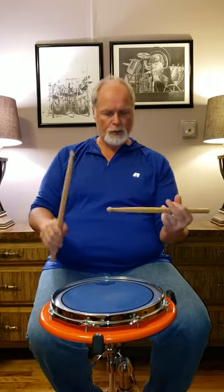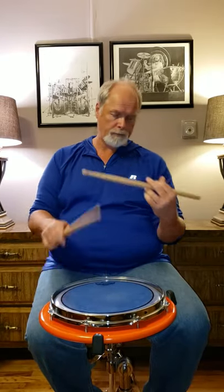So if I slow that down, there's a point where I may not be able to keep it, but you'll get that eventually. And then this other way is to go slower and find out where my breaking point is and get that to where you go from stroking to the fast one and bridge the gap, and you'll get a long roll or double stroke roll, open roll, whatever you want to call it, as long as you can do it.